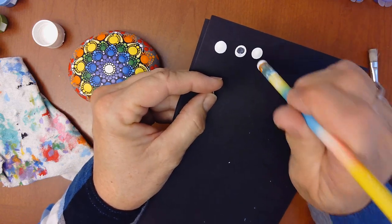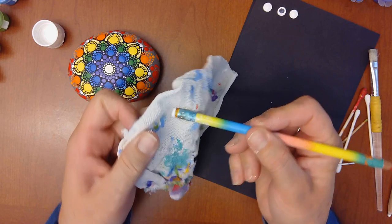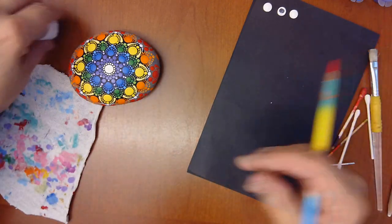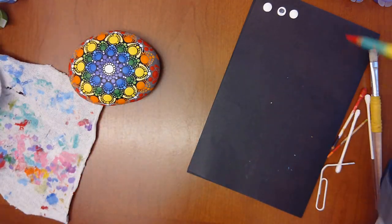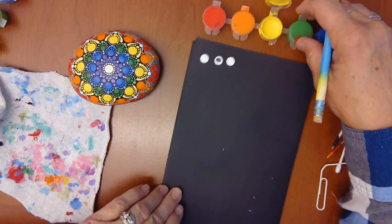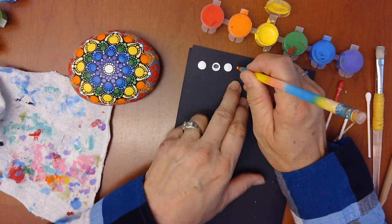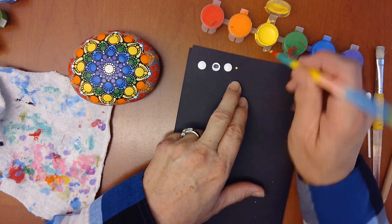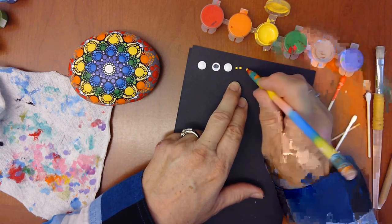And you only make one dot at a time. So you dip and dot, you dip and dot. And that's what size the pencil eraser will make. So I'm going to wipe that paint off, and I think I'll go to the yellow. I'm going to put my white back on. I'm just going to try the yellow, and I'm going to dip my pencil in it and cover the tip, and that's what size that makes. Now the fun, and if I dip and dot every time, it will be the same size.